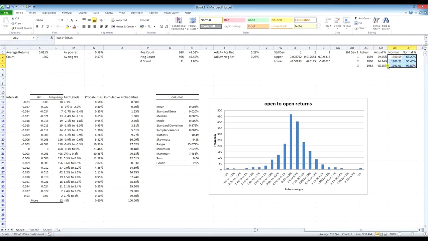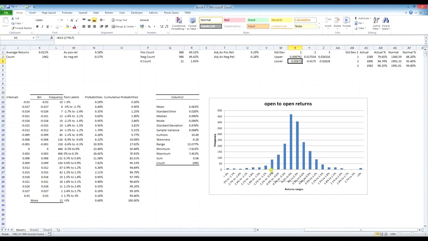So let's make some comments about that now, and refer back to the histogram that we've got here. What we can see is, with 1 standard deviation from the mean, we're basically looking at an upper bound of 0.9%-ish and a lower bound of minus 0.9%.